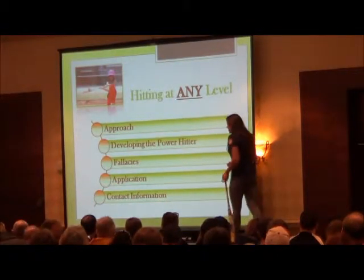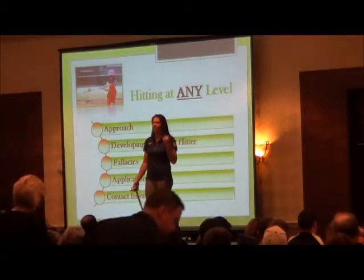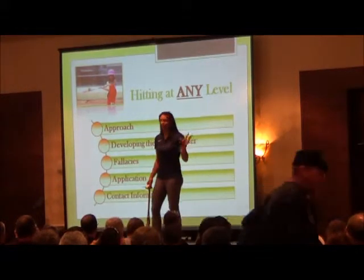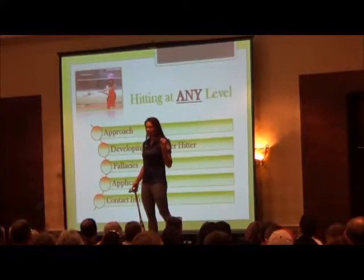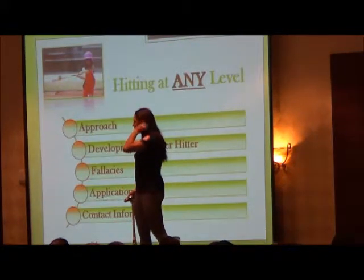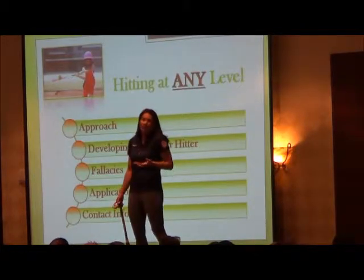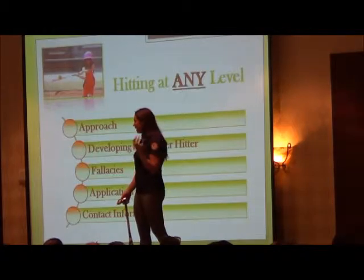The fallacies. I kind of wanted to go over it because I feel like there's so many things that are said out there that are just like what you say, that I think, as coaches, you need to always remember, I'm stealing this from Sue Lindquist, but you are a permanent marker on your players. Everything, you're Sharpie. Everything you say is ingrained. And for those of you that play, you'll know that. You'll take things that coaches told you, good and bad, and unfortunately or fortunately, they're forever there.